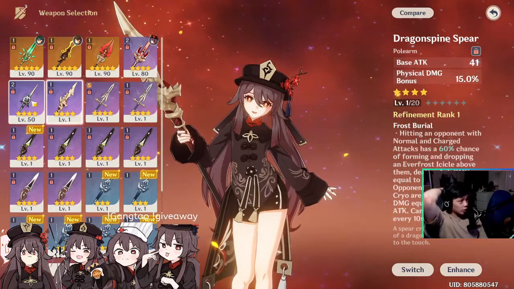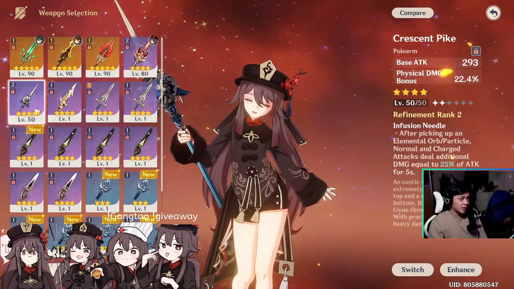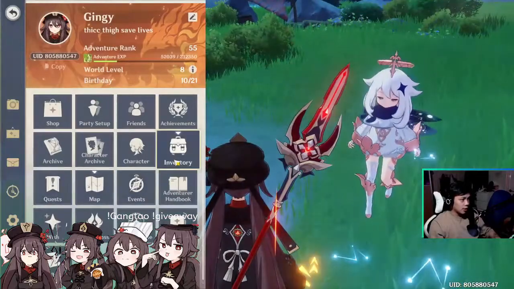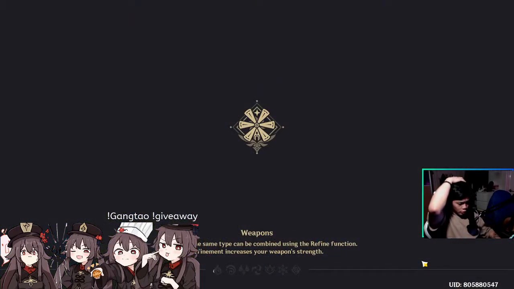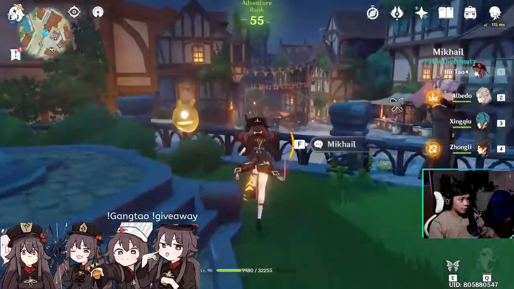It's actually not useful for her at all, because Crescent Pike and also Dragon's Bane here increase physical damage bonus, and also if I'm not wrong, the Prototype Grudge, if I'm looking at the items, goes by Elemental Mastery or Energy Recharge. I can't remember either one. I don't remember it being attack anymore.